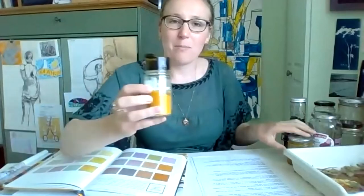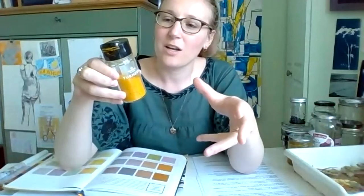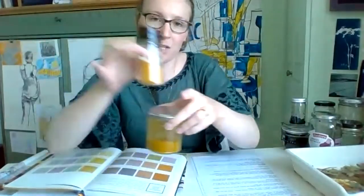How to get started? Basically you'll need to find some sort of plant matter — I would raid the kitchen, the garden, or if you're out on a walk. Things you might find in your kitchen include turmeric powder. If you use it to cook curries, you'll know it stains your fingers. You're looking for things you work with and think, 'that's going to stain my fingers.' If you have something in your kitchen like that, it's probably good for anthotype. I put it in some water — here it is in a jar. Also paprika, anything that's a coloured spice.